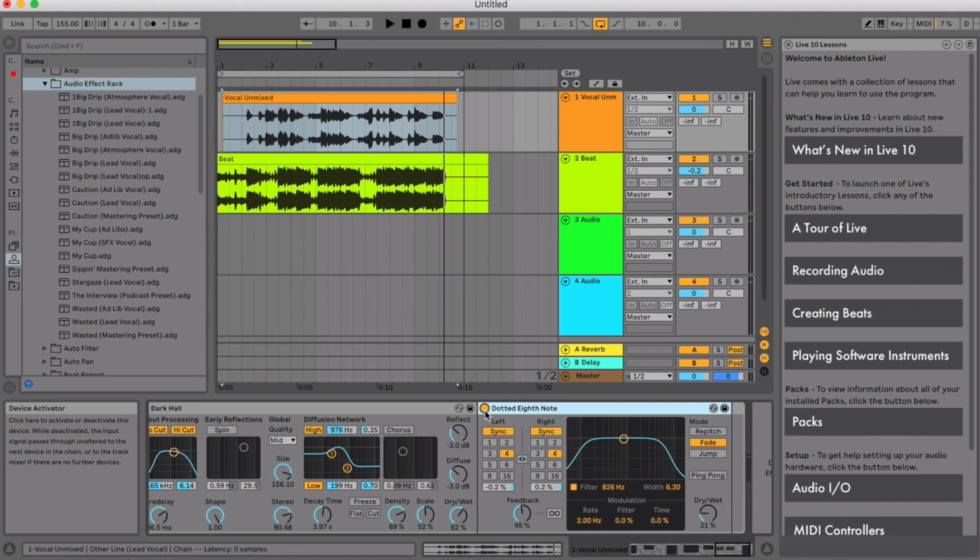So yeah, you basically hear it's kind of sitting in the back. You may be wondering why the delay was added after the reverb and not prior to. Sometimes I do either or. Sometimes I add the delay prior to the reverb, sometimes I add it after. But in this case, I added it after because I felt that it blurs the reverb and the delay a little bit. It blurs the lines, and it makes it sound dark.